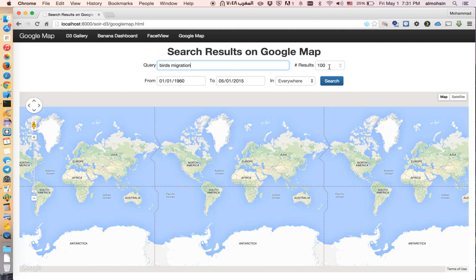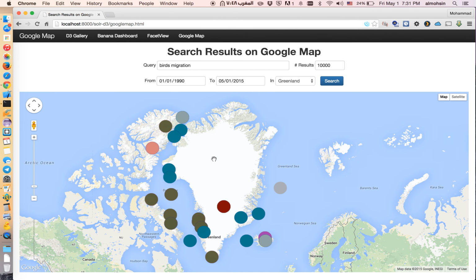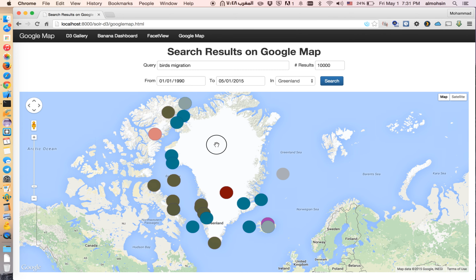Let's increase the search results a bit and do from 1990 to today. Search Greenland, and here are the places where birds migration is mentioned around or in Greenland.